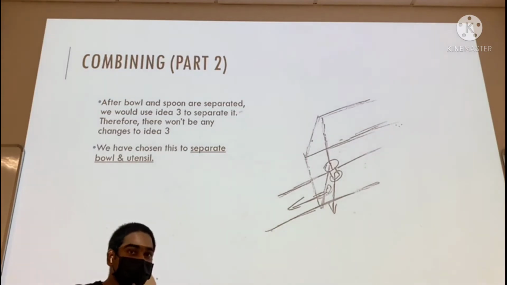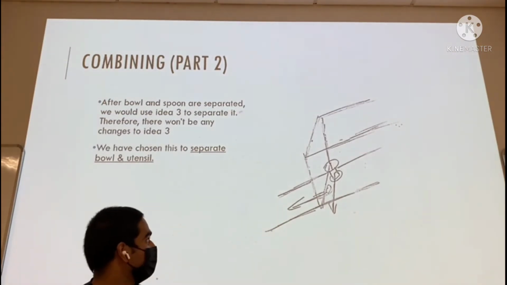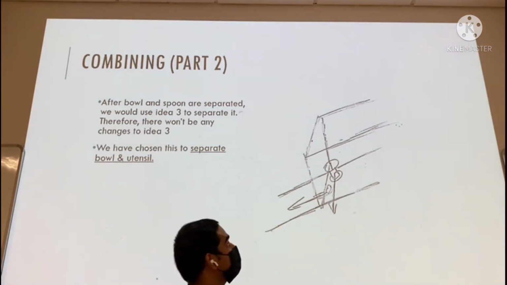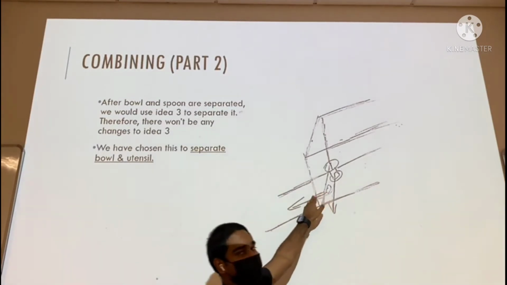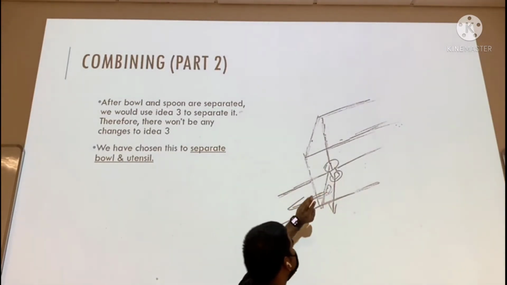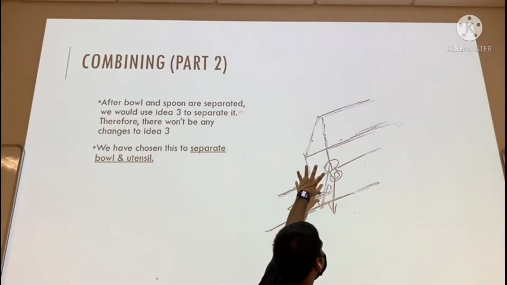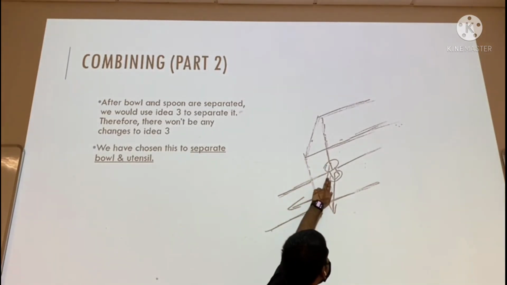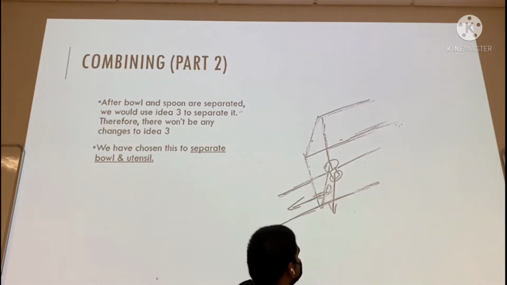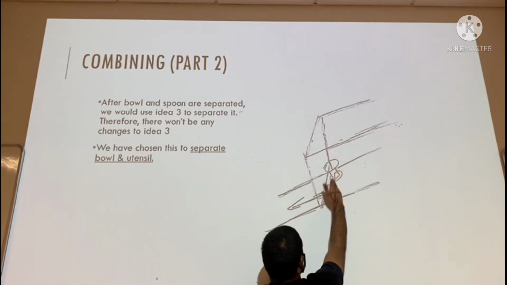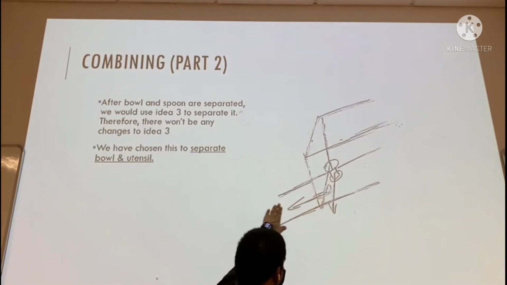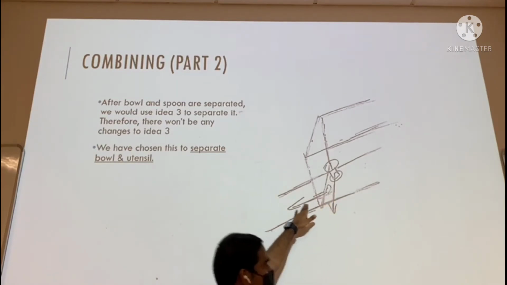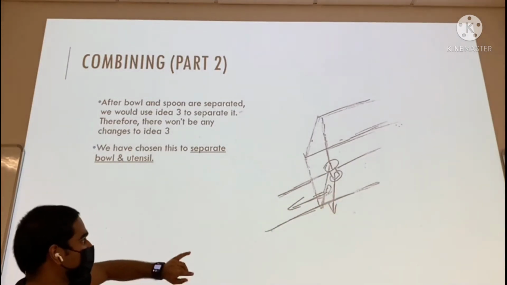So the second part was how to separate the bowls and the spoons. We used the same height idea, the height sorting idea. So we separate the bowls with the height. Basically we put a stopper here on the slide, so the bowls will stop and the spoon will just go down through the gap, and there's a container here for the spoons to drop.